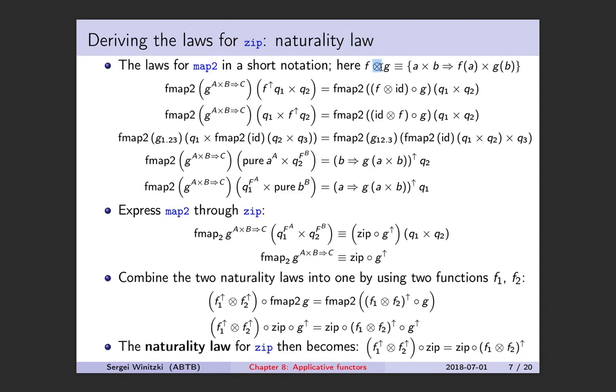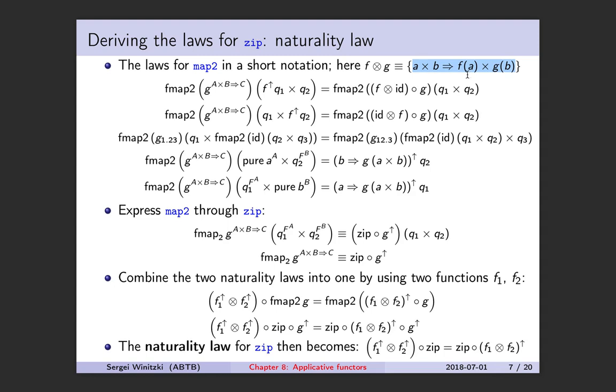So first I introduce this function product notation, which is a function on a product defined like this. So this is just syntax, so to speak. And this function is trivial and doesn't really do very much. But using this notation now, we can do a lot of interesting things.